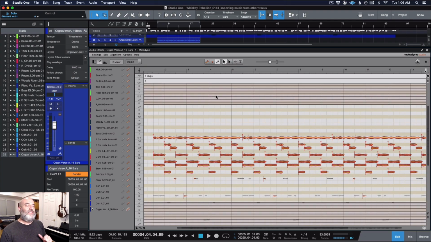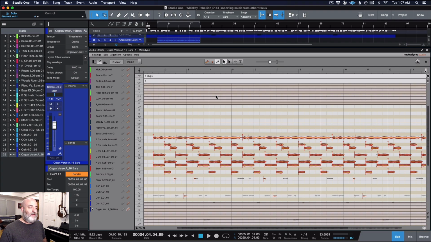Note assignment mode is not how you edit. And I understand why people don't want to do this. They want to get in and just start editing and fixing things right away. But spending a few minutes in note assignment mode will set it up so that the rest of your day, the rest of your time is so much easier. It'll eliminate a lot of false choices. You can tell it to avoid certain things you don't want to deal with anyway.